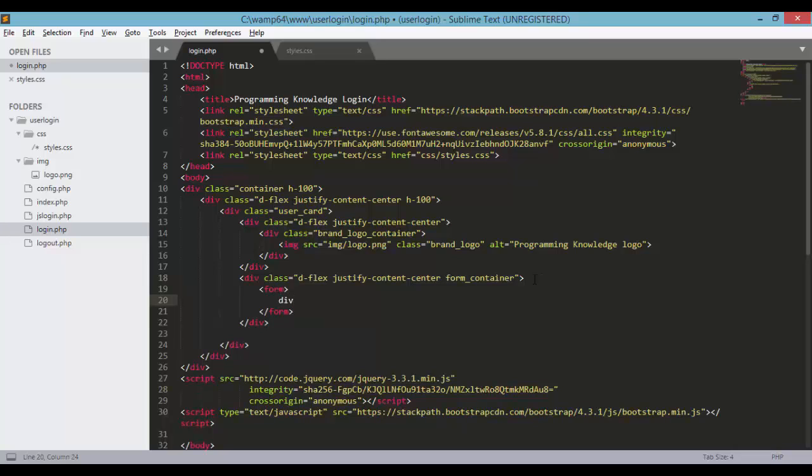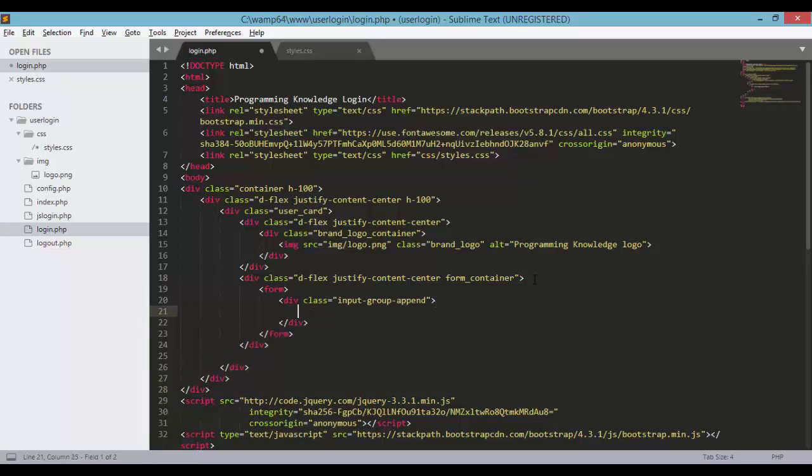So first let's create a div with input-group-append, and with a span class of input-group-text. Inside this, we'll be adding an icon, for which we will be using Font Awesome.